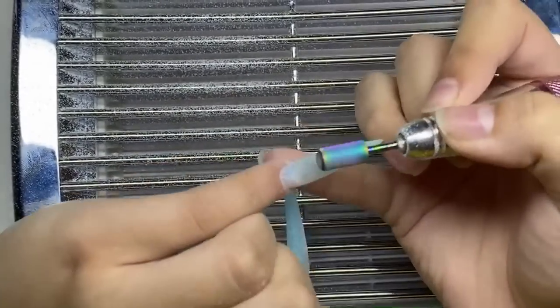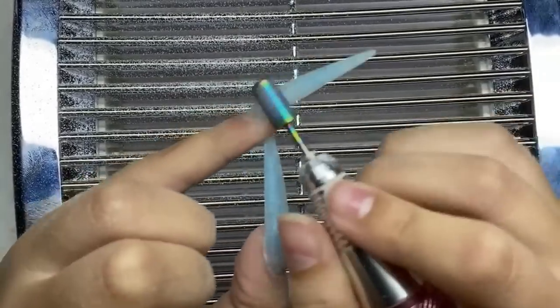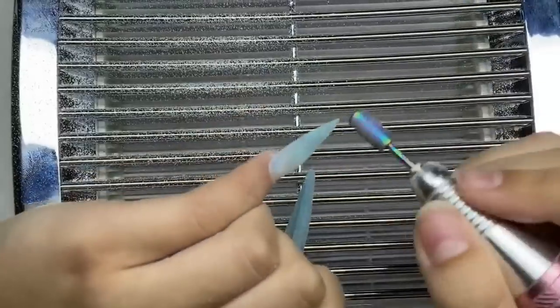Man, when these nails come off, this pinky nail's not gonna come off because I glued it on with KDS glue and didn't put peel off base coat on. Oh well. Here we go.